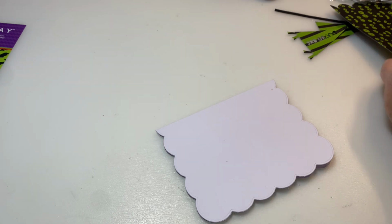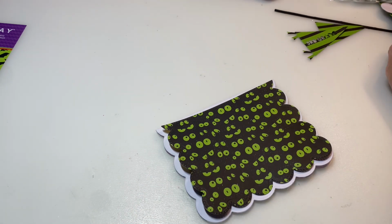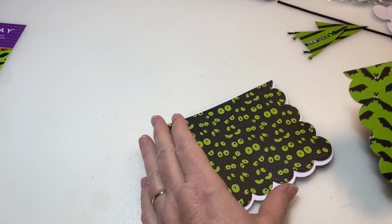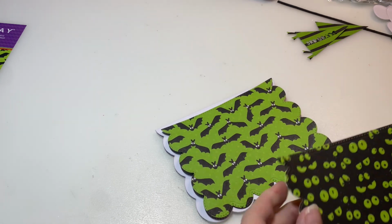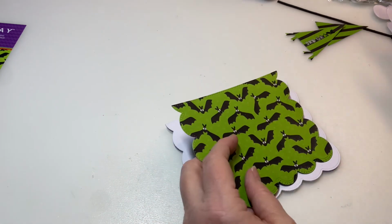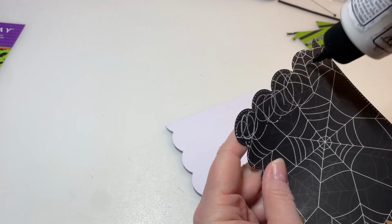Now, I have already gone ahead and cut my paper. So I found this one, I believe it was in the Monster Mash. I thought it was cute. And then I also have been cutting some in half to make an accent. So I'm thinking that I might do the bats and then cut this one in half. Okay, so let me grab my glue. And I'm just going to go ahead and glue this one on.